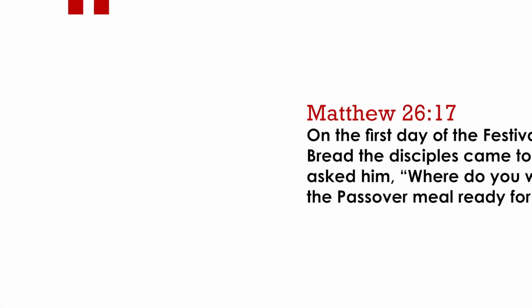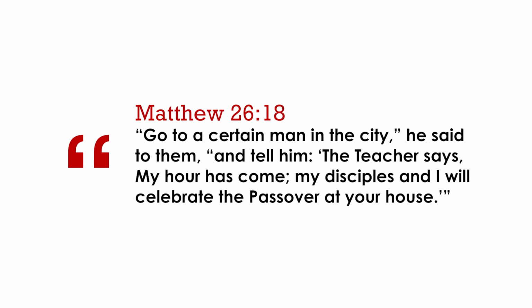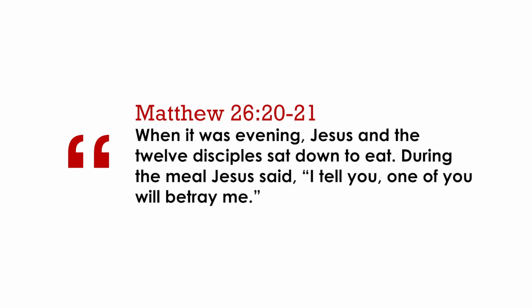Matthew 26, verse 17. On the first day of the festival of unleavened bread, the disciples came to Jesus and asked him, "Where do you want us to get the Passover meal ready for you?" "Go to a certain man in the city," he said, "and tell him, 'The teacher says, my hour has come, my disciples and I will celebrate Passover at your house.'" The disciples did as Jesus had told them and prepared the Passover meal. When it was evening, Jesus and the 12 disciples sat down to eat.